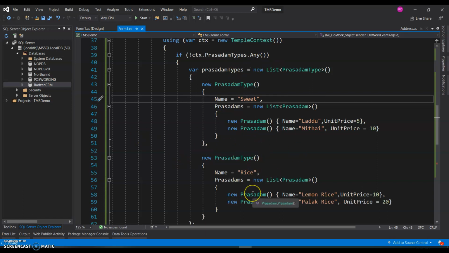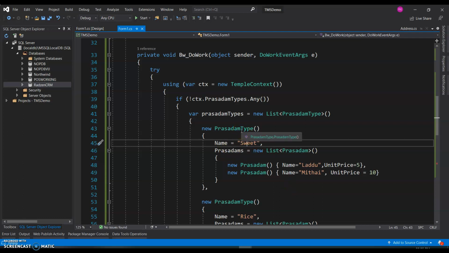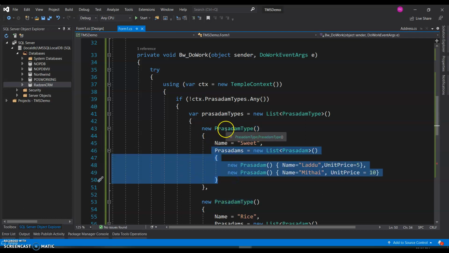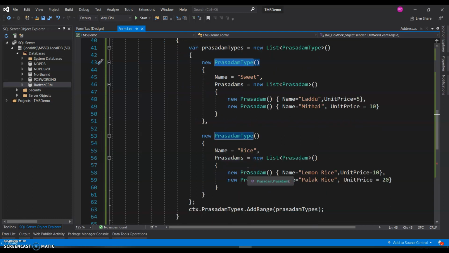This is just ordered hierarchically, and I don't have to worry about associating the IDs. Entity Framework will detect that while creating the prasadam types, it has to go and create 2 more prasadam entries and associate them with this type. It will do all the association of foreign keys by itself.